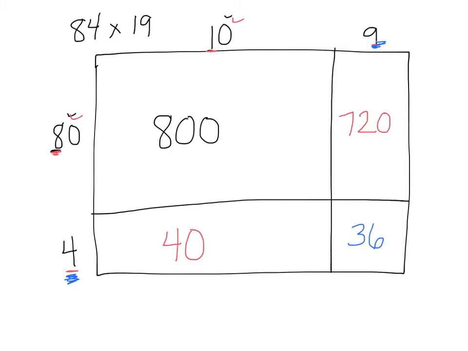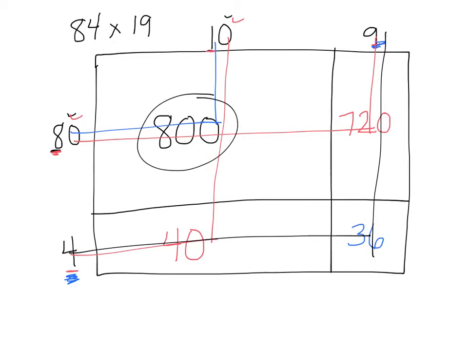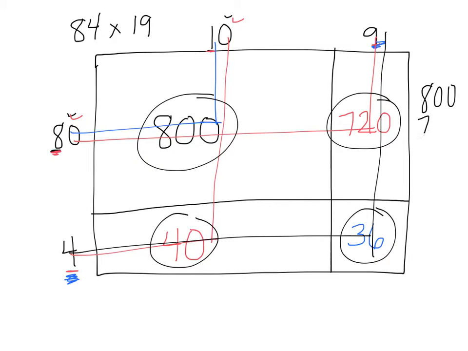So if you look again, you're taking and bringing these two together, and then these two together, these two together. I'm going to switch colors one more time. And then these two together, just like you do with your multiplication table. Of course, we still have to now take our big numbers here, the ones that ended up in our rectangles, and add those together, which is 800, 720, 40, 36, and we have 1,596. And you'll do the same thing for numbers 3 and 4.